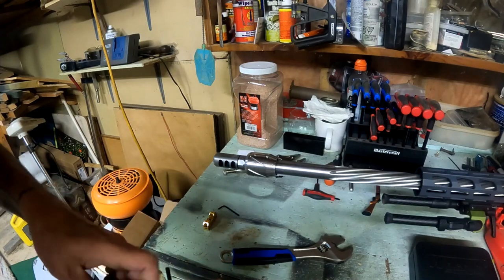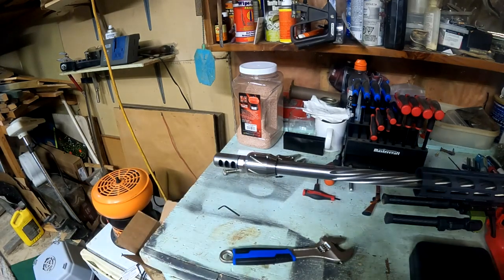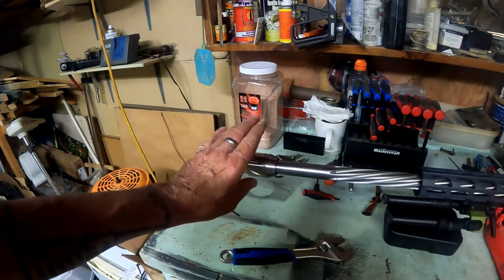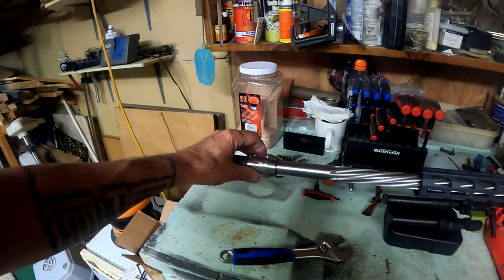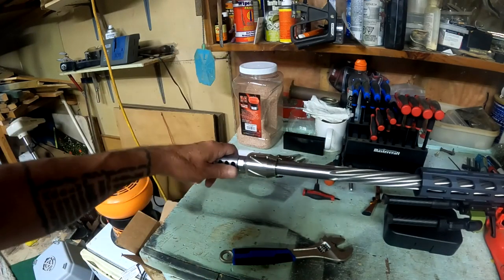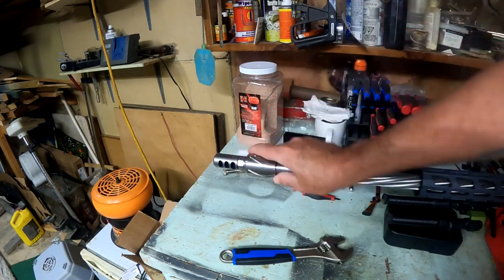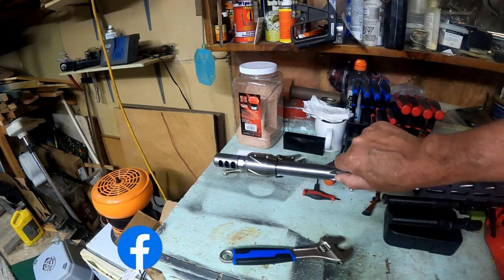These Wheeler levelers are a nice little piece of gear to have — great when you're mounting a scope and need to know where your level is at all times. We'll have a talk about those guys sooner or later. So now it's all on. We'll take it out to the range — a friend of mine just used one on his 6.5 and said he had to rotate it two and a half full turns to tune the barrel in, but once it's set he just leaves it like that and off to the races. That's the new Spearhead barrel tuner, and we'll be doing a part two to see how it shoots at the range and whether it lives up to all the hype.